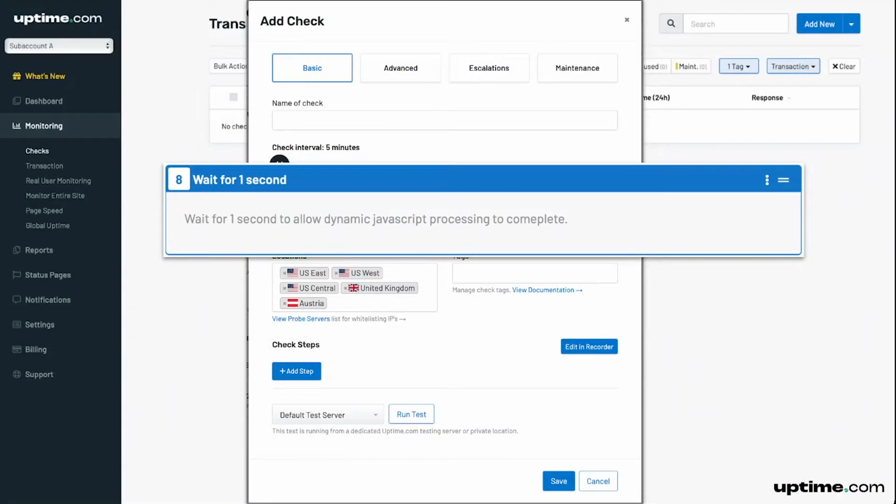The difference between these two command types has to do with JavaScript. Using the command wait for element to exist only waits for the element itself, not for the JavaScript to complete, whereas adding wait for 1 second will allow additional time for JavaScript to load. Keep in mind, it also adds an additional second to the overall script time of 60 seconds for the check.